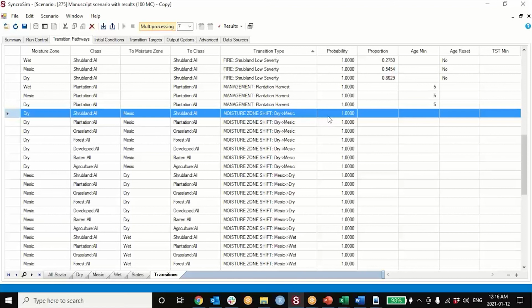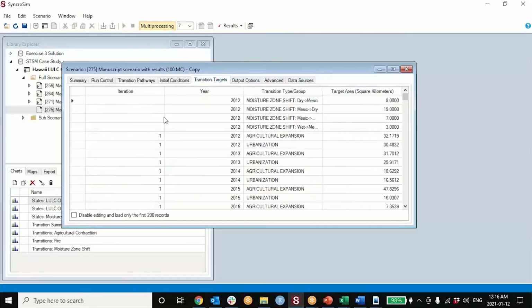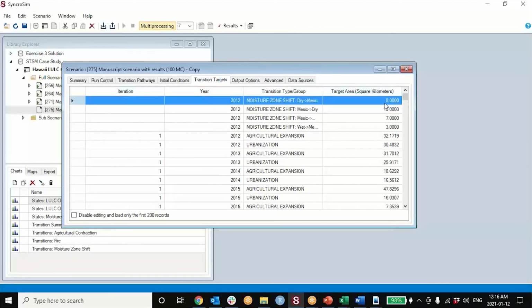And we had another external model that drove the rates at which these changes occurred. So somebody else did some other modeling to give us the rates, which we actually put in on another screen. I think they ended up in the targets. Yeah, here's an example. The dry to mesic shift, there is 8 square kilometers per year of moisture zone shift under this particular scenario that we're looking at here with climate change. So that's an example of how you can use the strata in a couple different ways.